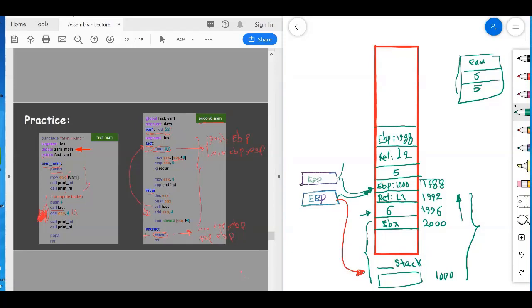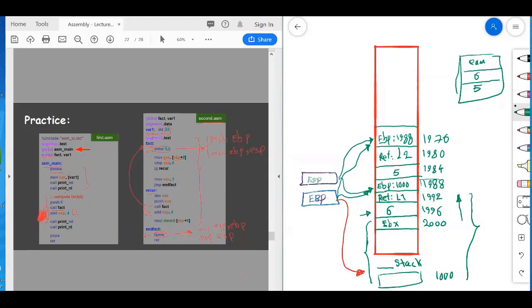Therefore, the stack pointer right now, always remember that the stack pointer moves as your stack grows. So we are in here, and then we say move the ESP to EBP. Therefore, the current EBP value is going to be this location in the memory. If it is 1988, this one is going to be 1984, this 1980, and this 1976. These are the addresses of the stack at the right side.